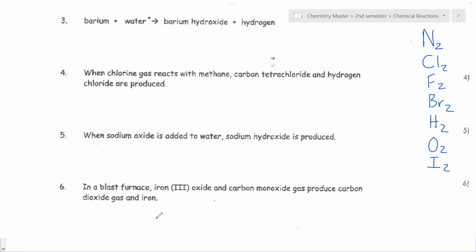Barium. We need barium plus water yields barium hydroxide plus hydrogen. Anybody got my symbol for barium? BA. Excellent. We can do the charge now or later, but at least we know that BA is correct, so I'm going to just put it here. Anybody know the charge of BA? I heard +1 and I heard +2. Which one's right? It's in the second group, so it should be +2. All right, so that's barium.